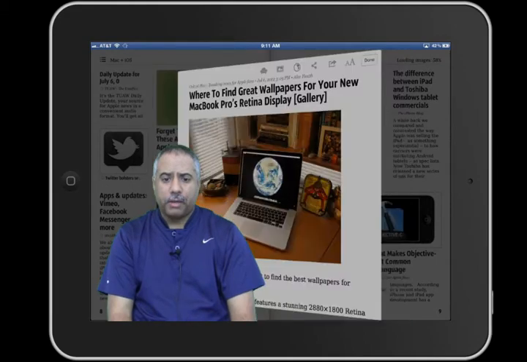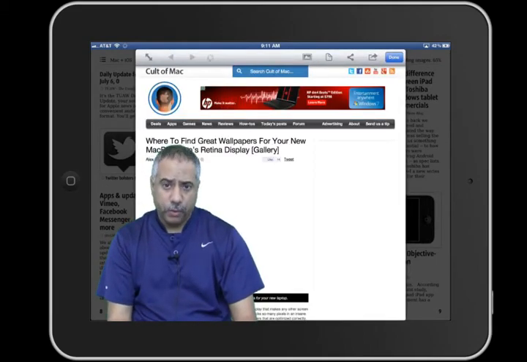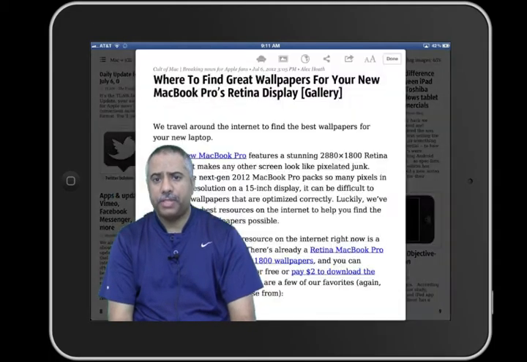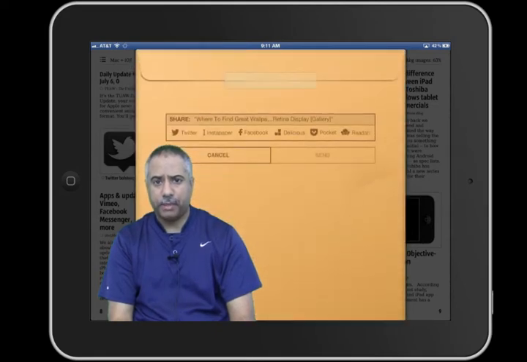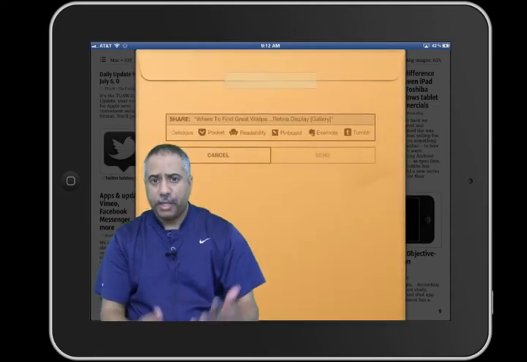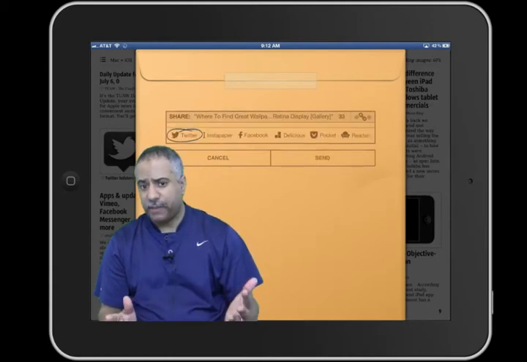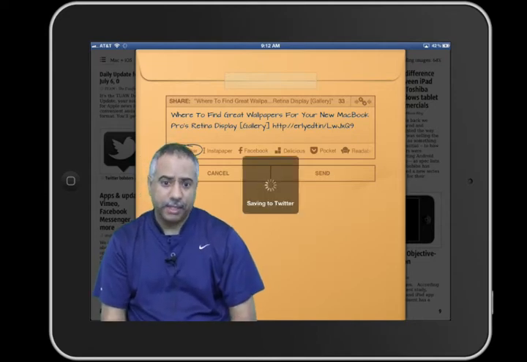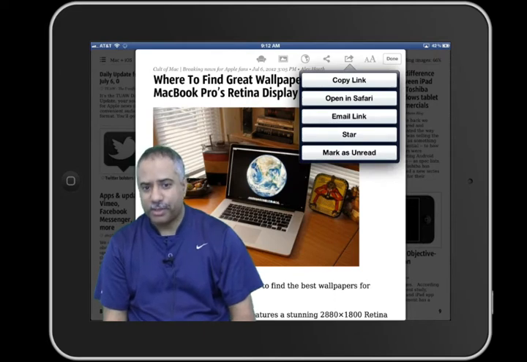When you bring up the article, you also have the option to launch the web view as well. And there are many different options for sharing articles that are built into the menus up top. For example, here I'm sharing on Twitter, and here you're presented with a manila envelope, which is again another really interesting graphic feature. And there are more too. I'm going to show you something else that you're going to really like. Here I'm saving to Twitter. It looks really cool the way the interface works.